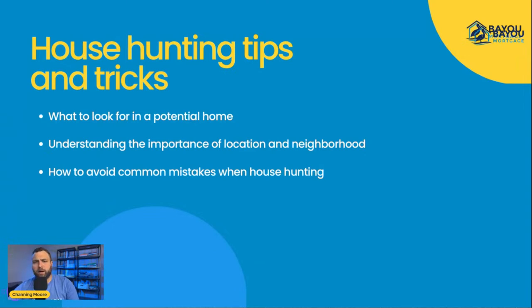Now, once you make that offer, there's pretty much three responses: yes, maybe, or no. And maybe would be considered a counter offer. The seller can come back and say, hey, thanks for the offer, we're not willing to accept that, here's what we're willing to accept. At that point, you can accept it, make another counter offer, or walk away. Usually if they make a counter offer and you haven't made some lowball insulting offer, they're telling you they're willing to work with you. A lot of people don't understand that part of the process, but it's really important.